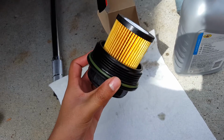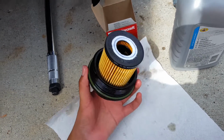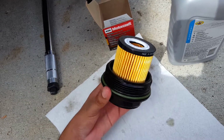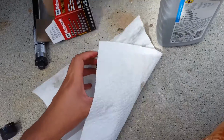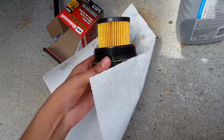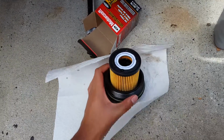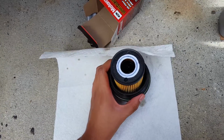And when you put this one back on, the torque spec is supposed to be 22 foot-pounds if you want to go a little torquey. But don't overtighten it because it's plastic, so it could break. Also, I forgot to mention, oh, it's windy. Once you have this back on, you can fill the oil filter with a little bit of new oil. Just to pre-fill it a little bit, but don't fill it too much.